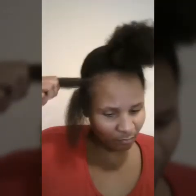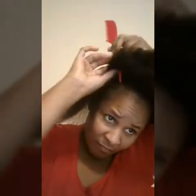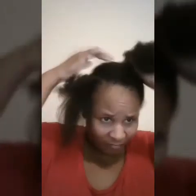So what I'm basically doing is just straightening my hair just a little bit, not a lot. I didn't want to put a dryer on it because my hair already soaks up a lot of any product that I put on it. So I just wanted to do something soft, just to make it a lot more manageable. So that's what you'll see me do, is just straighten out the front, and also I'll be straightening out the back and braiding it down.